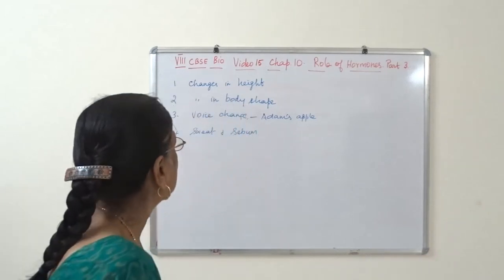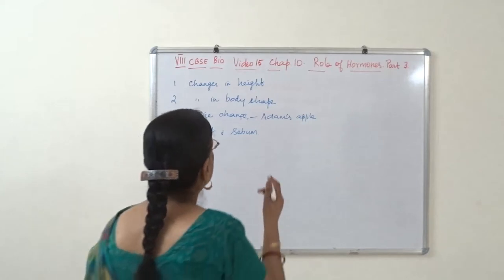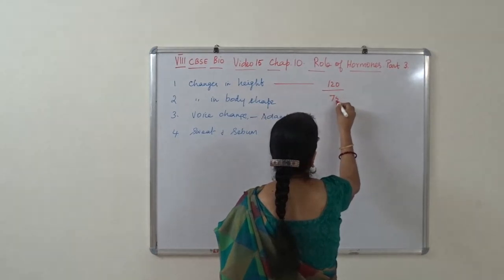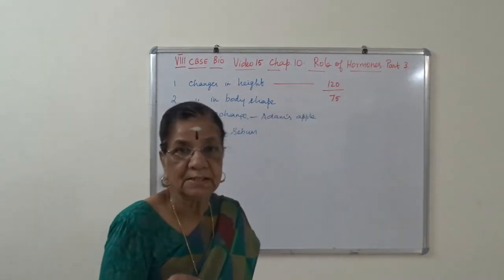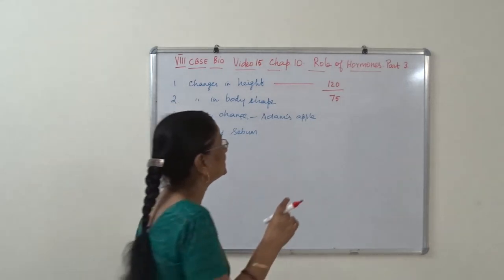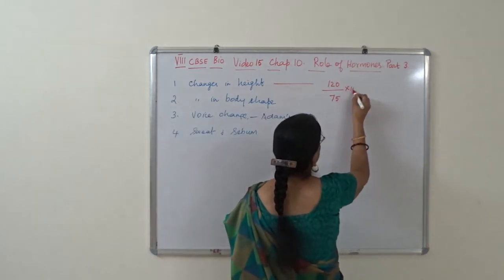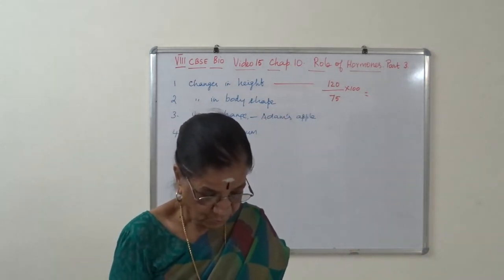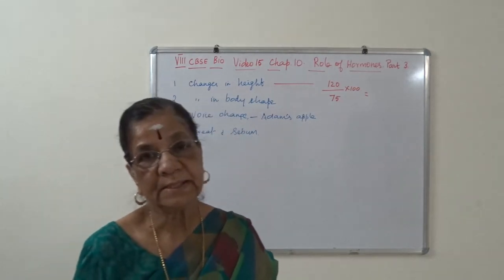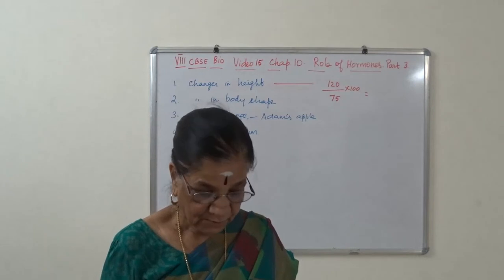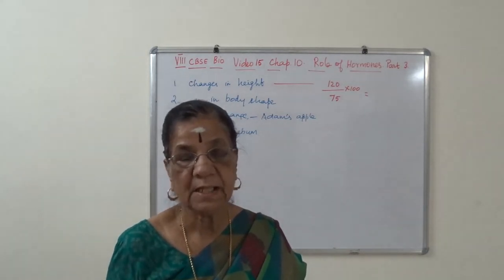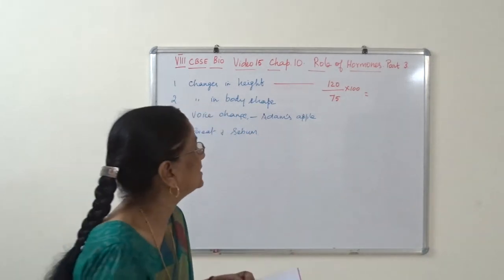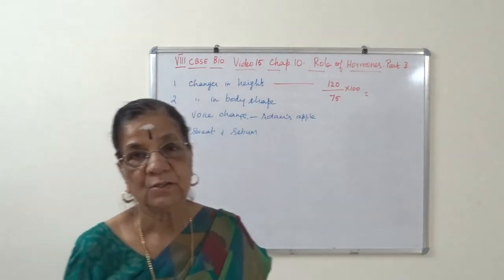Okay, so it is given a person is 120 centimeters tall, and he is 9 years old. So the normal percentage is 75, and then we will calculate the full height. I hope you understand. The present height is given as 120 centimeters and the boy's age is 9. So at 9 years of age, the percentage of full height is 75%.